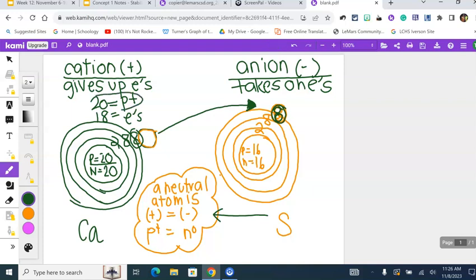Well, now that makes all the sense in the world as to why you just created a cation. Because what particles do you have more of? Protons. What's the charge of a proton? Positive. A cation is a positively charged particle because you give up electrons. And when you give up electrons, now the overall charge of the atom is positive. Well, now let's go look at sulfur. Because sulfur just took on 2 more electrons. It started with 16 protons and 16 electrons, right? But now it has 16 protons and how many electrons?